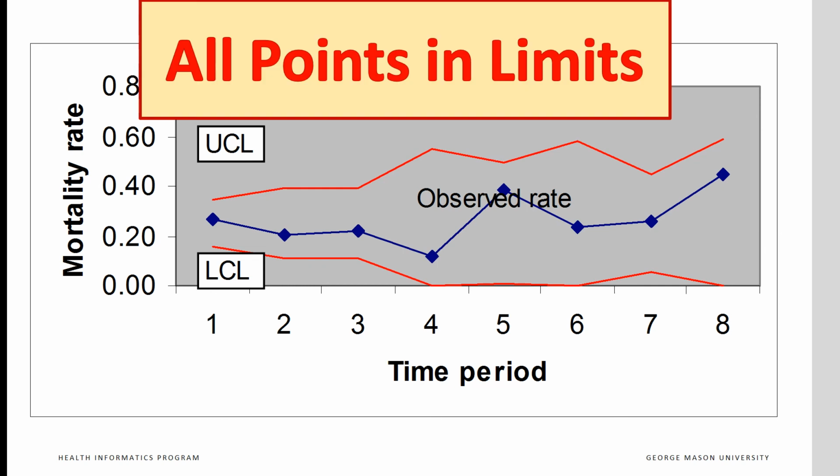The interpretation of control charts is simple. Any point outside the limit cannot be due to chance. If a point falls outside of the control limits, then something unusual has occurred in the care process, and we need to investigate why the time period is out of control limits. In these data, no points fall outside the limits. Therefore, we conclude that variations in observed rates are similar to historical patterns, and there is no time period that should be of concern.